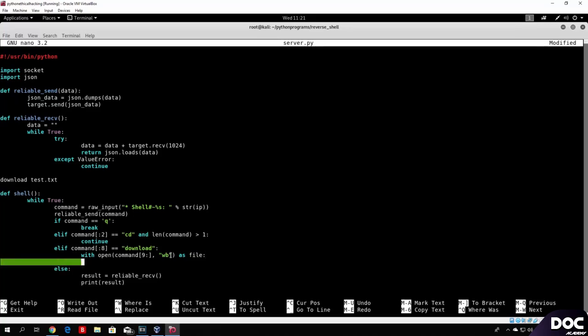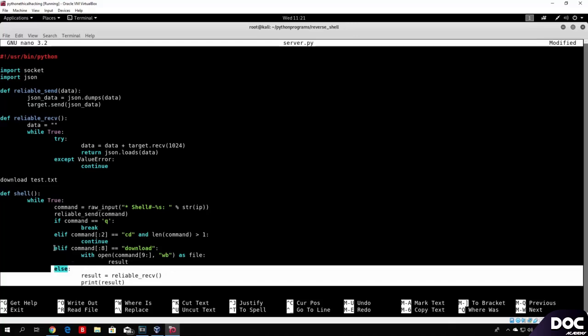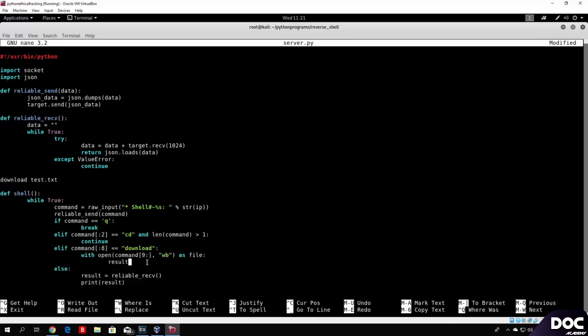And then once we actually open the file, we want to receive the data from the test.txt file on the target PC. So we will make a variable called result, even though we already have it right here, but this is the part of code that will not be run once we run this command. So we need to specify another variable right here. We'll call it the same, result, and it will be result underscore receive. Or if you are getting confused by two same-named variables, we can just type here file result or file data, let's call it like that: file data equals result underscore receive.